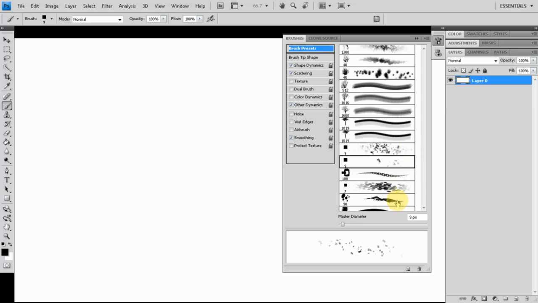I better close that. Alright, so first of all, I grabbed a whole bunch of brushes from other people on the internet, which you can find. And that's not a bad way to do it, because it takes a lot of tweaking to get a custom brush to feel just right. And if someone gets one that feels really good, don't feel like you're stealing. If they put it up there for you to use and download, go ahead and do so. And you can go in and see what settings they have on it.